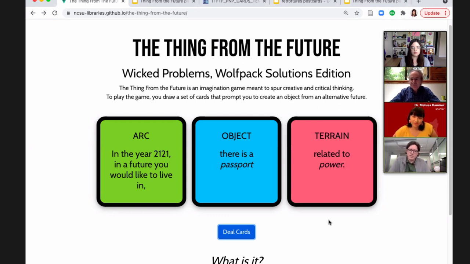Jordi, you brought up an interesting point, which is, you know, the game doesn't ask us to predict the future. And also that a lot of where our minds often go is to a dystopian future. And so the green card is really nudging you away from that, which can be challenging because a lot of our cultural presence of the future and also realistic news about the future is pretty dark and bleak. So this is an interesting opportunity for us and for the students to think about the futures that they would want to live in.